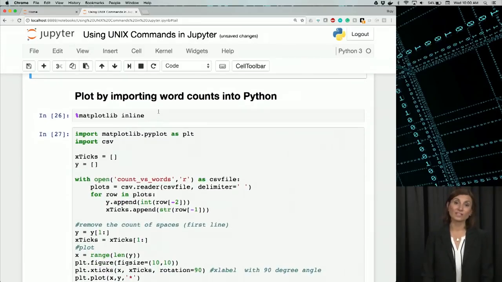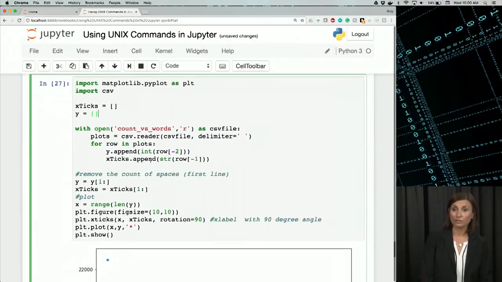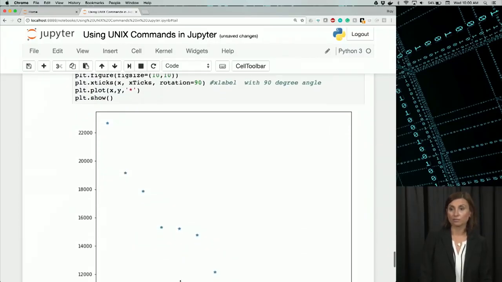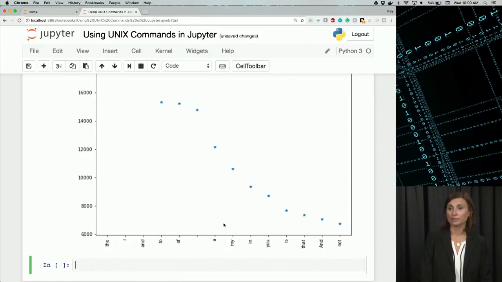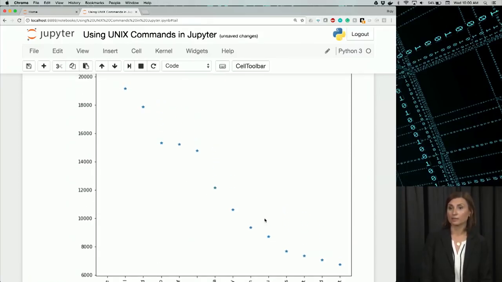Now, we will take advantage of the Python matplotlib library to plot the top 15 words in Shakespeare's works. Here, again, in week 5, we'll learn more about matplotlib. But here we see a small script using matplotlib to do just that, and it's displaying the, I, and space, all of that plotted nicely on a graph. As I mentioned before, we will learn more about matplotlib in week 5.